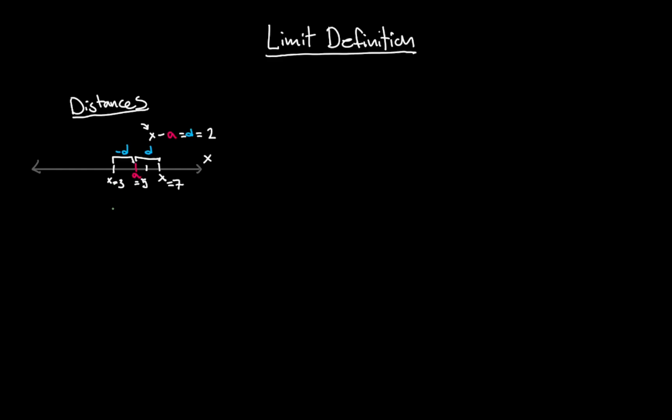So we're going to define an equation, the absolute value of x minus a, so that we don't have to worry about the negative or the positive distance. The absolute value just treats them the same and turns everything positive. So the absolute value of x minus a is equal to the distance. Next, we're going to define something related to distances, but it's more of something called a bound, or a bound on x.